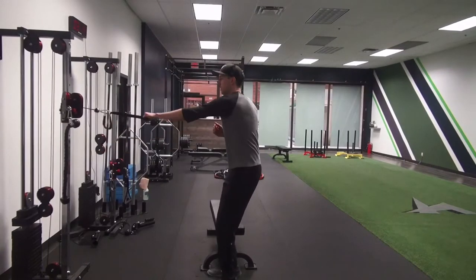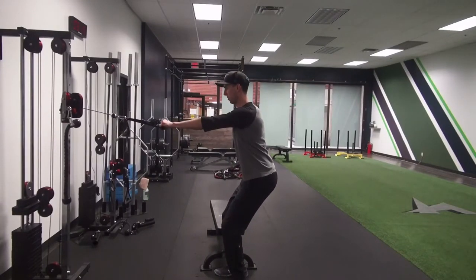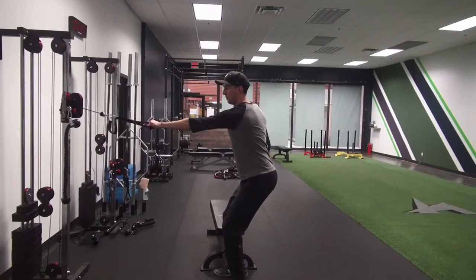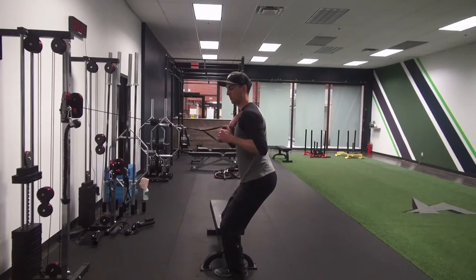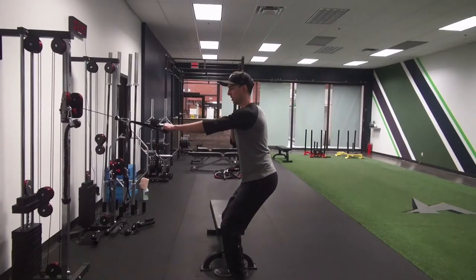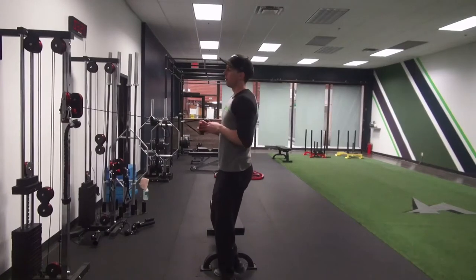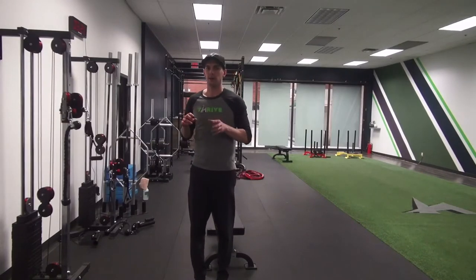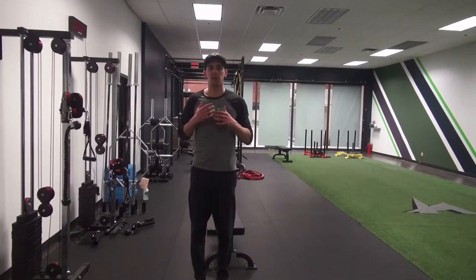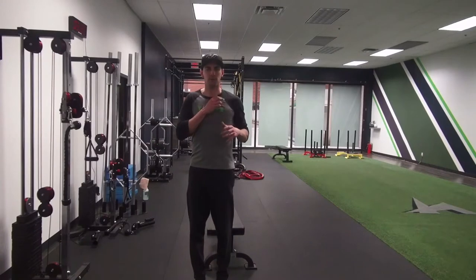Work on that pattern, make sure you get it stable, slow it down, make sure they can feel that control. If they're going too fast they'll miss when they're actually just rotating their spine. This is another reason I like cables — we can work on anti-rotation. The weight is trying to pull them one way and they're locking that in using core stability to not rotate. As soon as that elbow locks out, that's as far as we go. With younger athletes especially, that's a great way to start.